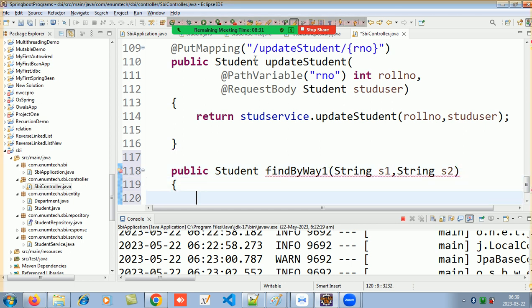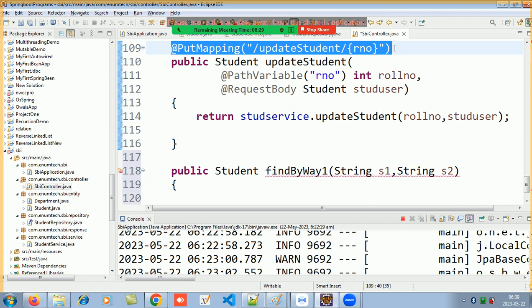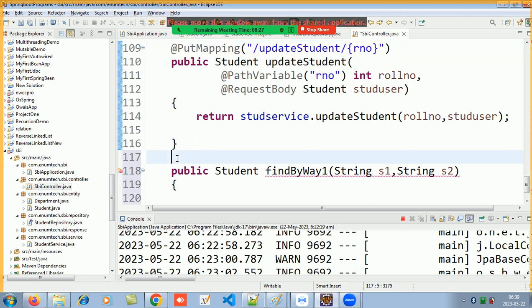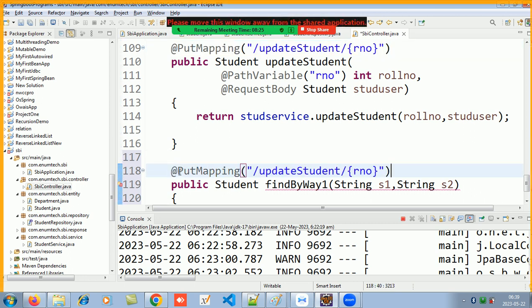Okay, so map it with something. We are doing a fetch, so we'll do a get mapping and we will say way1, DB way1.